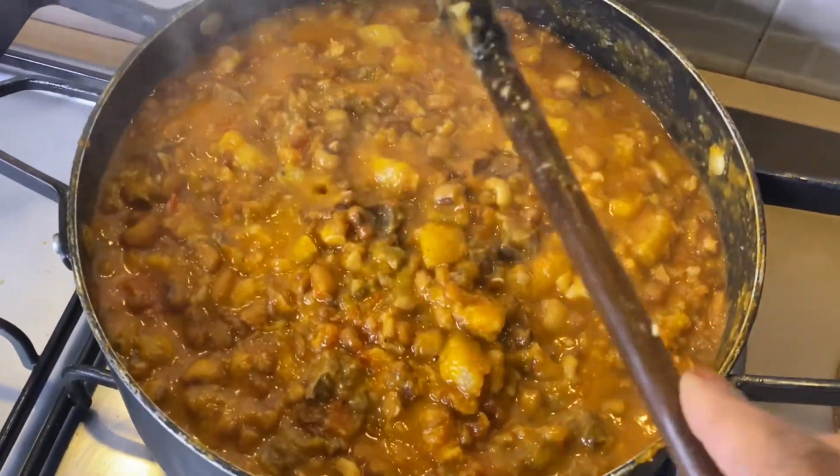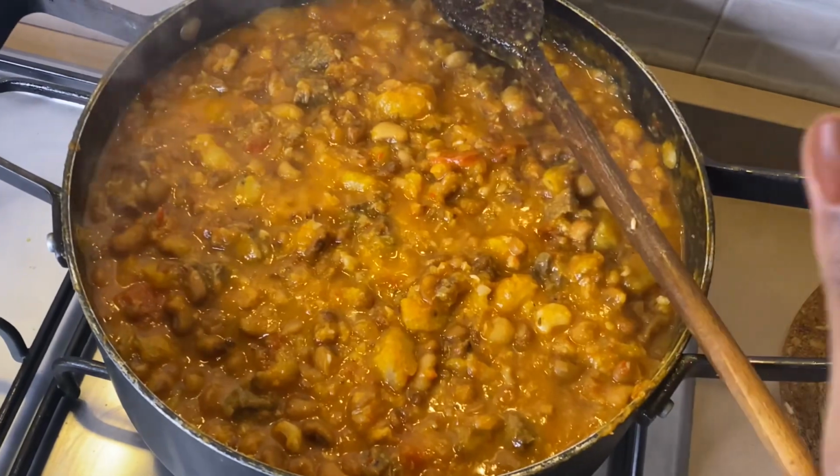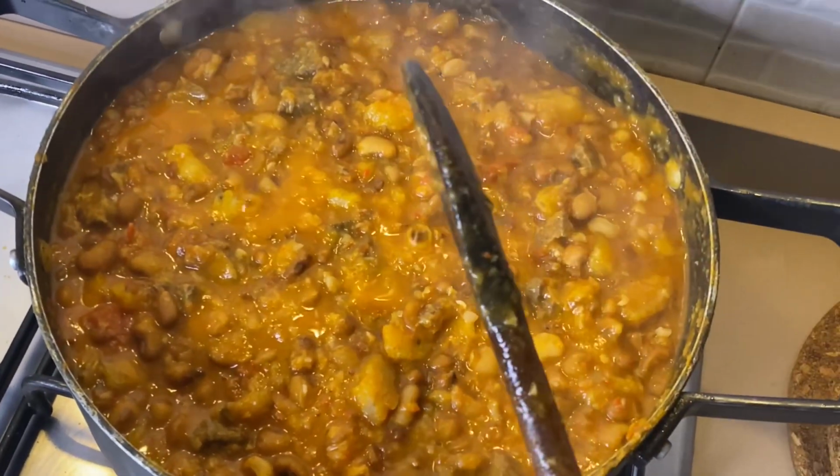If you are a porridge lover, I'm going to be showing you how to make this delicious porridge. This is how I love my porridge beans. Red oil. So delicious. Okay, so give it a try before you judge.